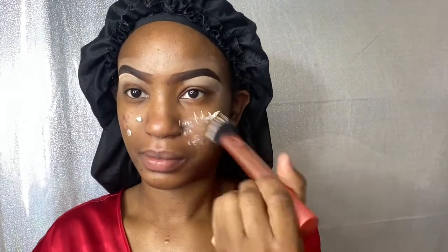Now to prime my face, I'm using Fenty Beauty's Soft Matte, the Instant Retouch Primer. And for the brush, I'm using a Real Techniques Expert Face Brush to blend it out. It's number 200.